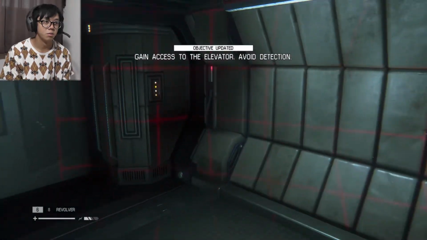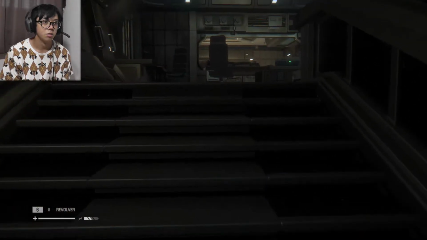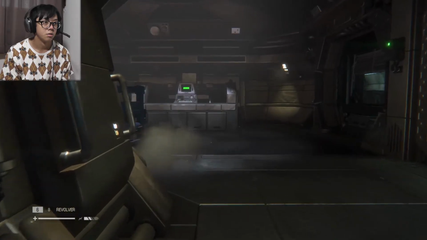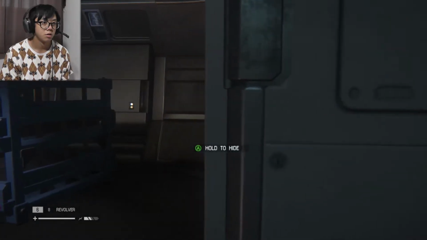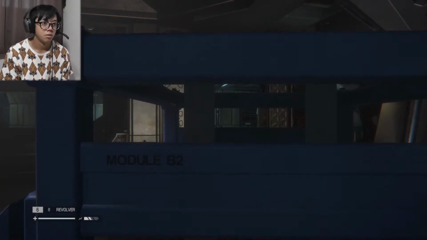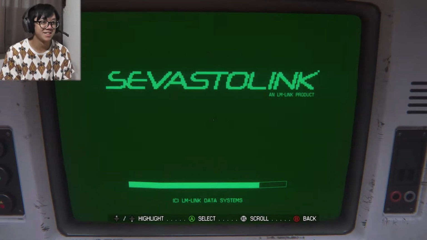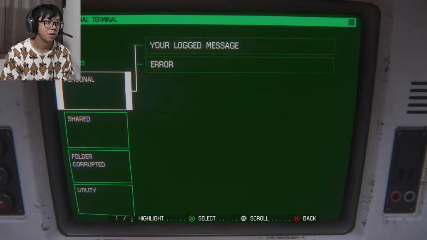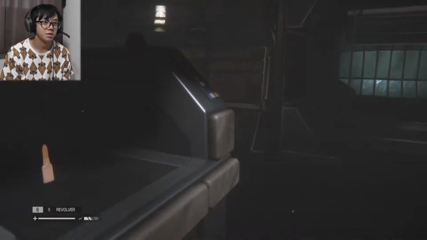Gain access to the elevator. Oh no. Oh no. Why are they coming this way? Okay, that's fine. It's okay. I don't know what to do, man. Let's just look up the master link. Maybe there might be something. Your logged message. Stuff like that. Error, invalid slot, file corrupted. And utility, nothing. Very nice.